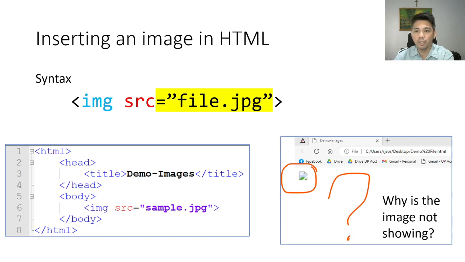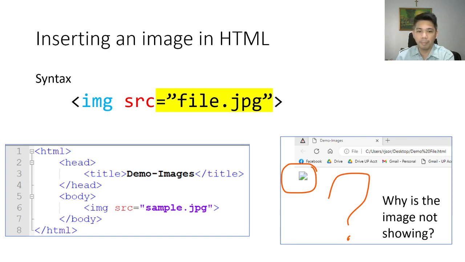Since we are using a relative URL, the browser will look at the folder where this index, or a normal HTML web document, is located. So where is it located? In that location, is sample.jpg existing?